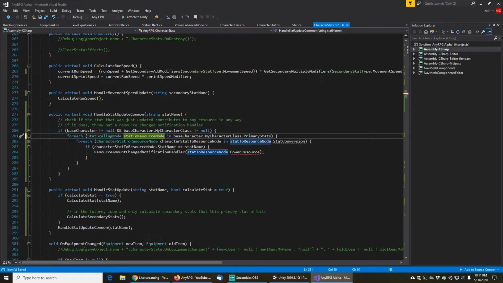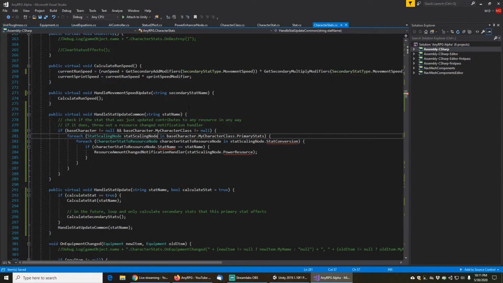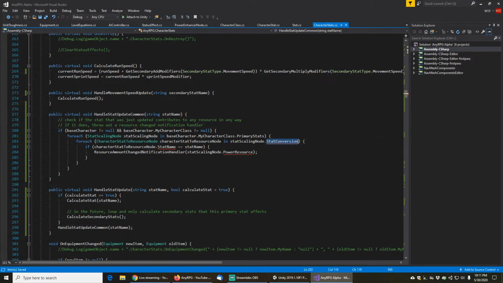And we will rename this to stat scaling node and apply. And then here, we didn't call this stat conversion. We called it primary to resource conversion. And then here, the stat name actually comes from stat scaling node.